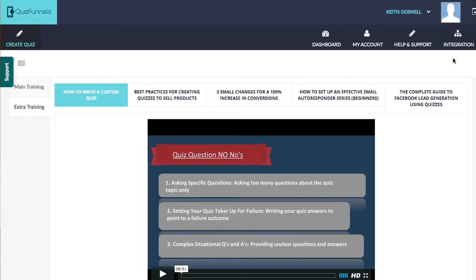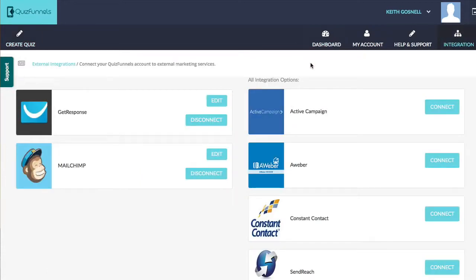And of course they have integrations. Now, with this one, there's not too many integrations that are built in right now. They do have the export option, so you can always get those leads and put them into whatever autoresponder you currently use. I spoke with the developer, and he says over the next couple of weeks they'll be adding more. This is really their main concentration after their main launch, is to just keep adding more and more autoresponders to the software.